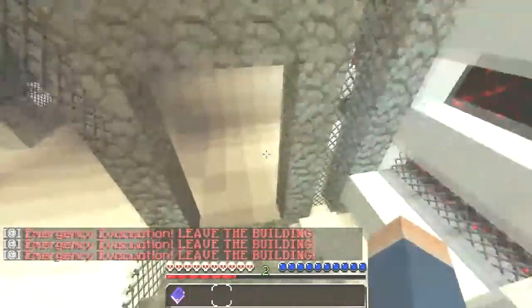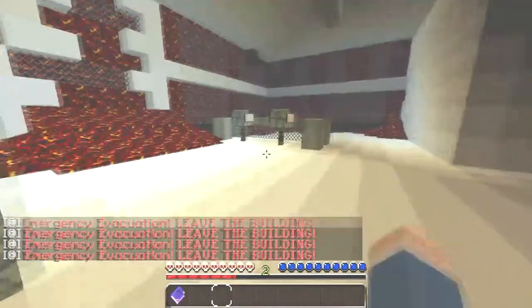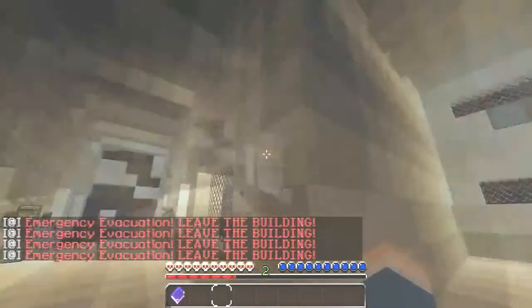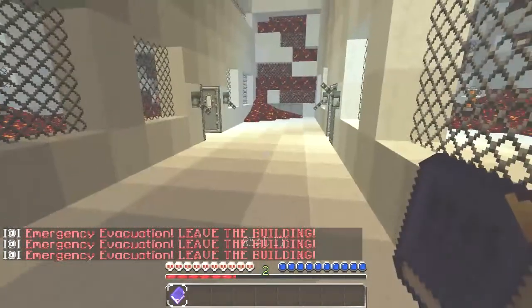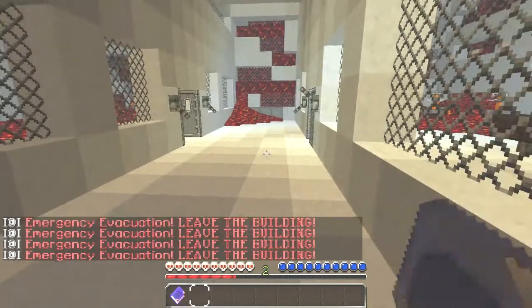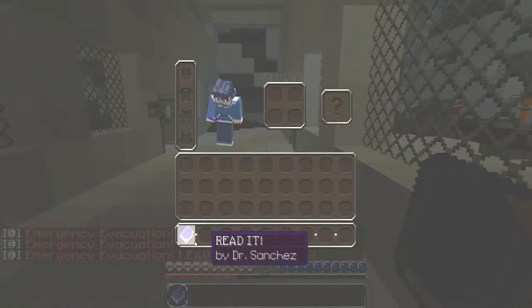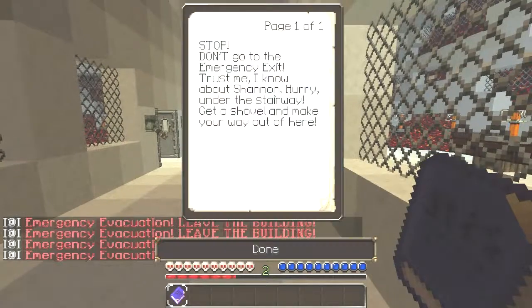Okay, so this is Kidnapped 2, as you can see. Let's start this. We're going to play through this one like we did the first one. So let's get started. Let's start by reading this. A book by... what is it by? I can't read it. Read it by Dr. Sanchez. Okay, Dr. Sanchez, let's read your notes.